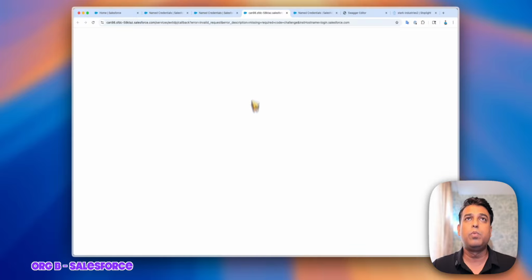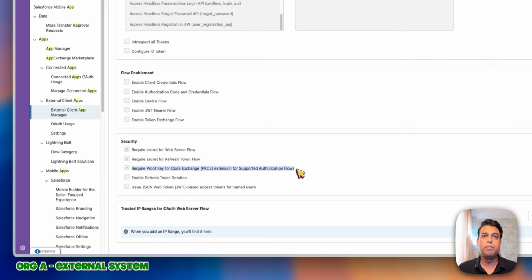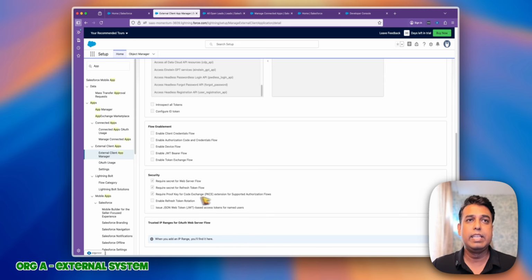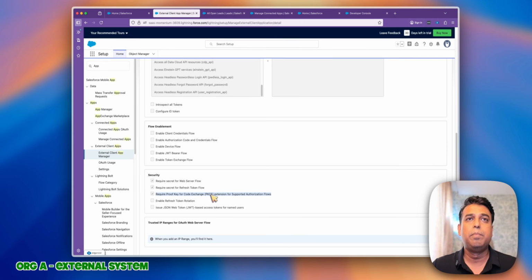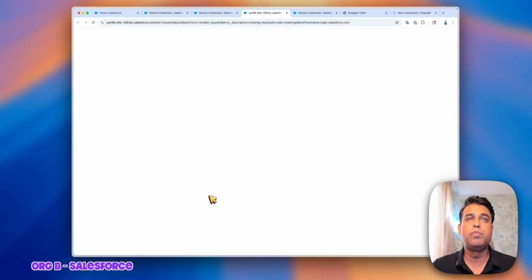And to fix this error, what we have done is, let's go to the connected app. In the connected app, we see here required proof key of code exchange, PKCE, sorry for the wrong name. So it is PKCE. Here we have selected the auth connection should follow the PKCE, but let's see what is the configuration we have done from our side.